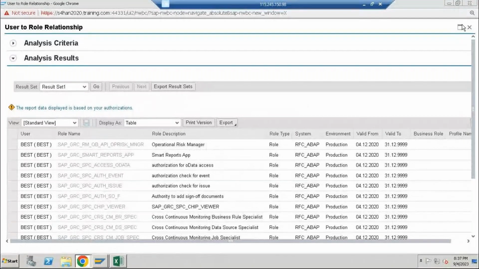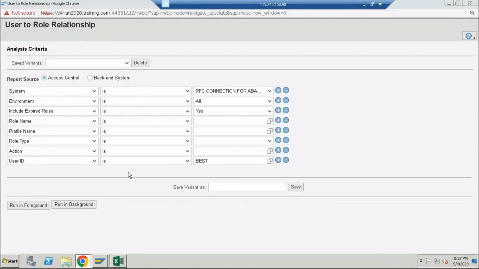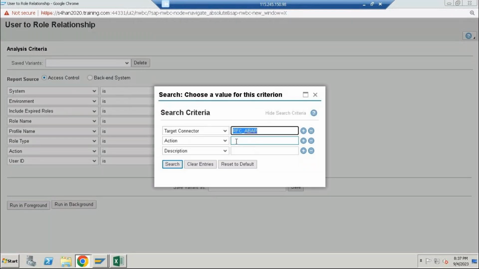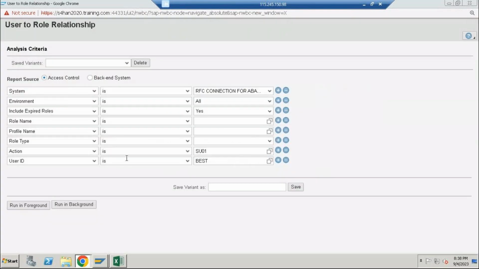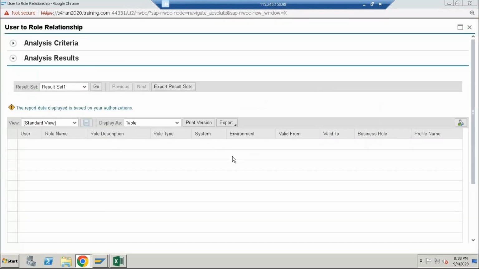Or you can be more precise, like the role name or the action that should be used, SU01. For a user having the transaction code SU01, there is no particular transaction code for this one.